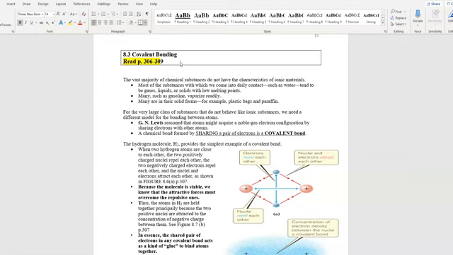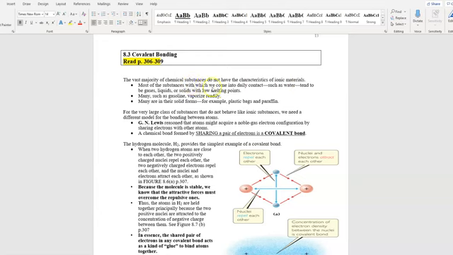So the majority of the rest of this chapter is going to be focusing on covalent, and chapter 9 also is going to be focusing on covalent, which means we need to be very good at drawing and answering questions for covalent bonds. The vast majority of chemical substances do not have characteristics of ionic materials, which means the majority of the chemicals we come into contact with every day, I would say probably over 90% of the stuff we interact with, we eat, we wear, we drink, is all covalent bonding, okay? Very rarely do we actually come into contact with ionic materials.